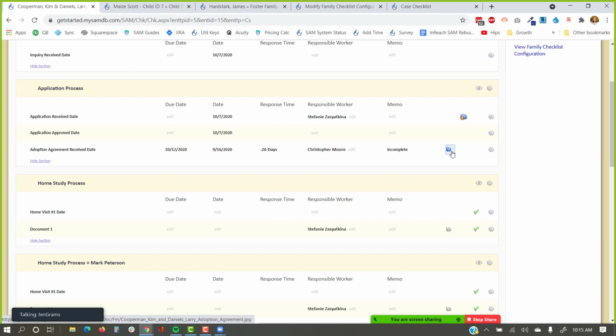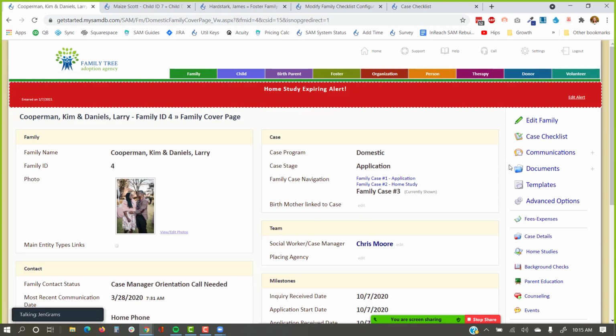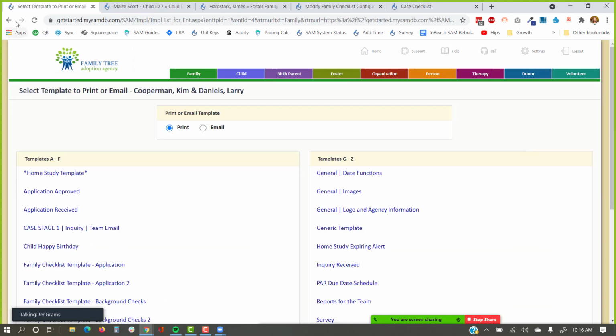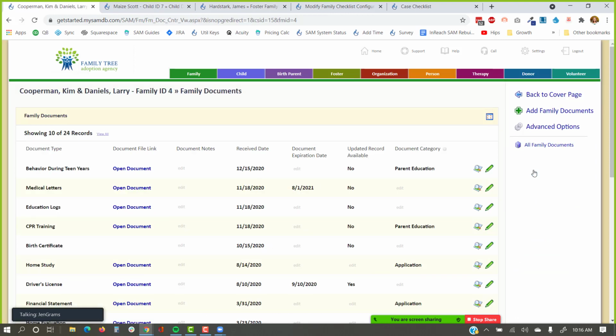We have other documents in the document list. For example, let's say they send us a medical report that is not part of the checklist. We'll dump it in the document list so that we still have it, right? So really the checklist is for items that we need the parents to submit to us, but are the normal set of items. If they send us a divorce decree, for example, we don't include that in the checklist, we put it in the document list.